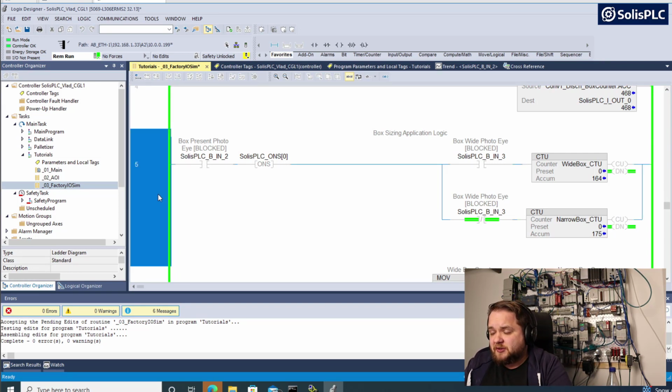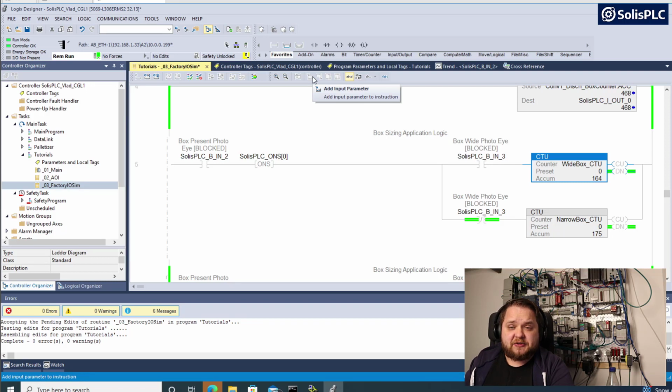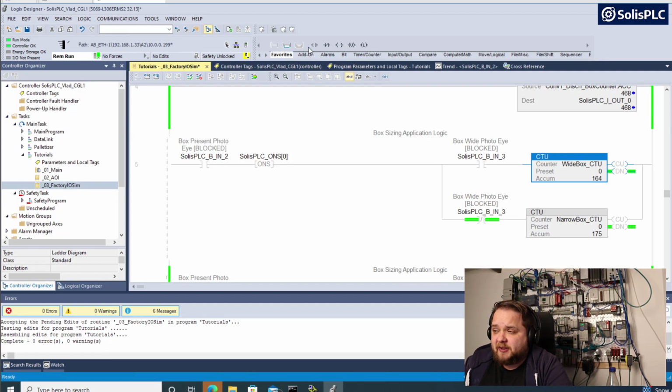So what I'm going to do here is first of all assign an ID to each box. I want to differentiate in a digital way between my wide box and my narrow box, and in this case all we're doing is counting them. So I'm going to assign arbitrary numbers. In a real world environment, this could be an RFID tag that is read from a specific product. This could be a SKU number, and ultimately the possibilities are endless.